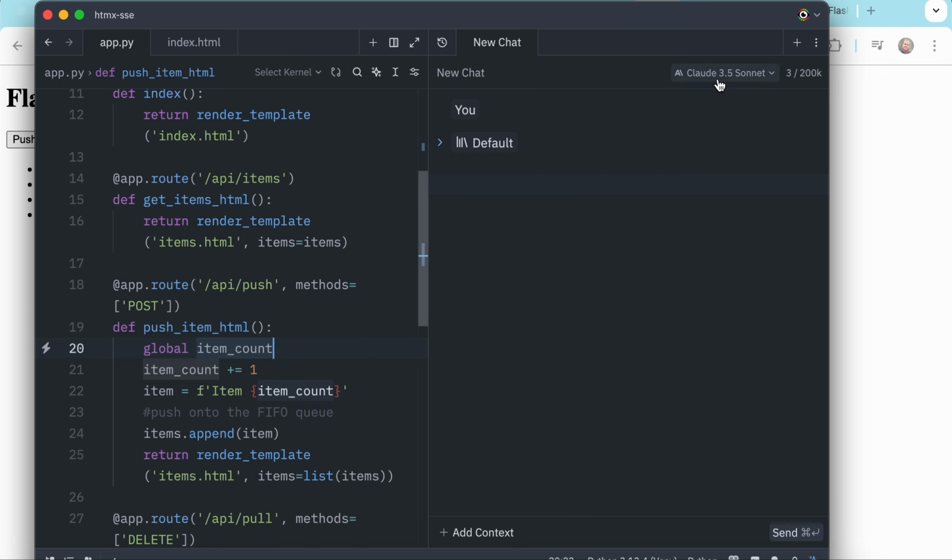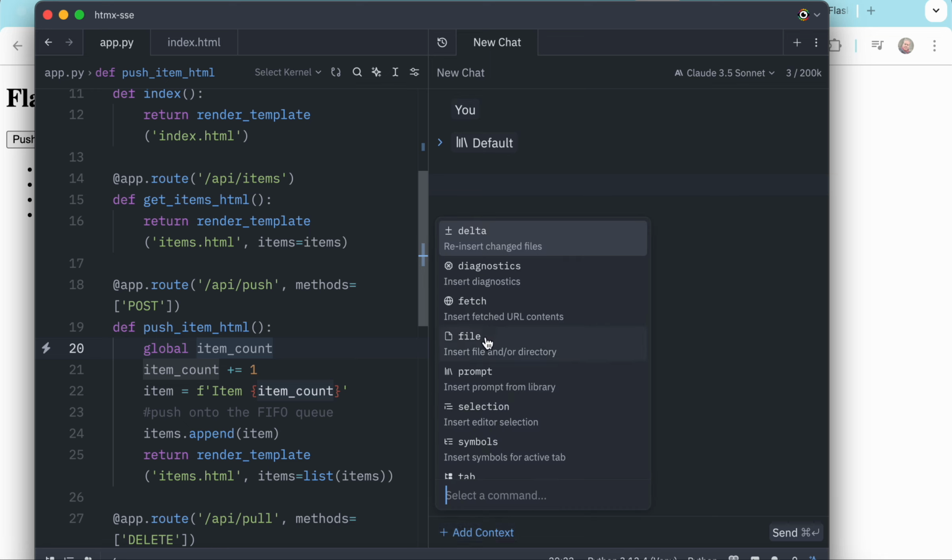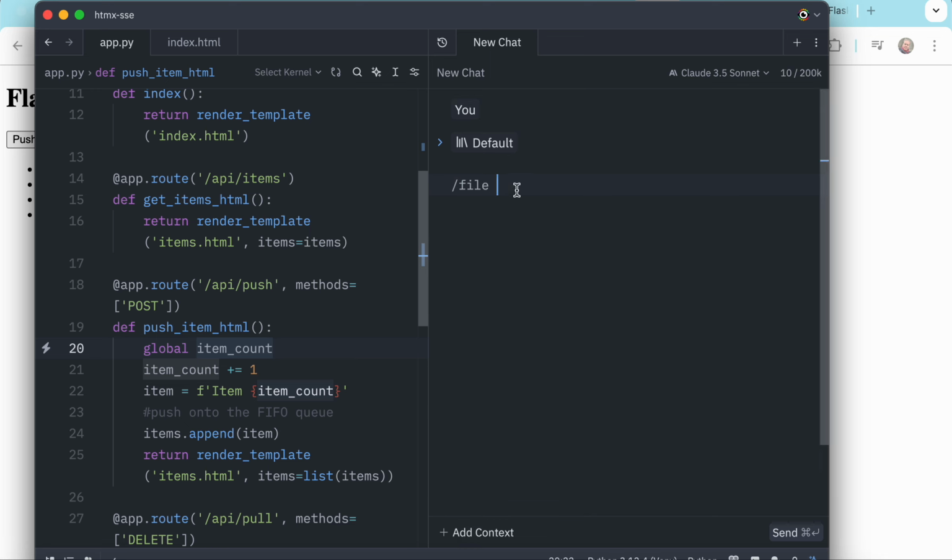Now, I'm using the Claude Sonnet LLM as part of the Zed desktop IDE. So what I'm going to do is add a context here. I'm going to say I want to put this file in, which is going to be app.py, right? I'm going to try my best to prompt this without going too bonkers on it.